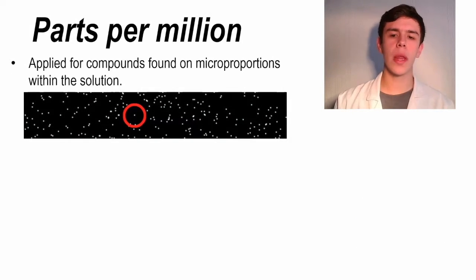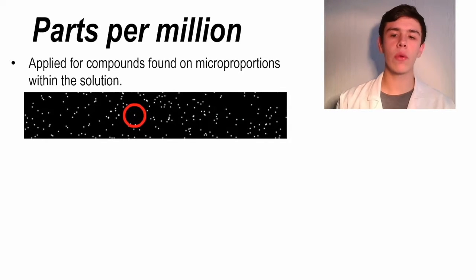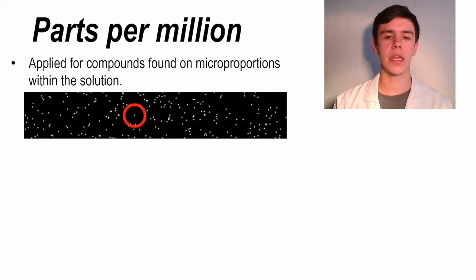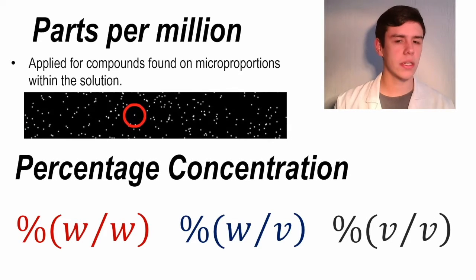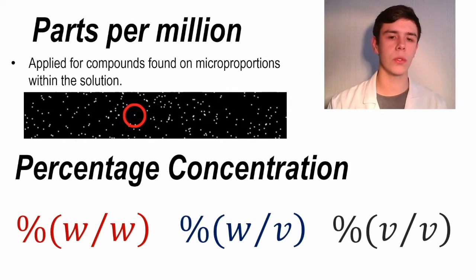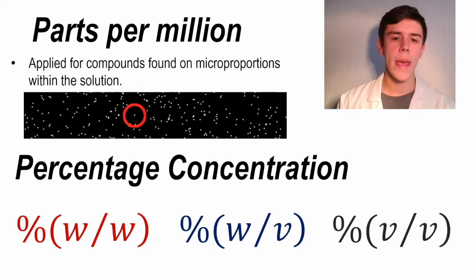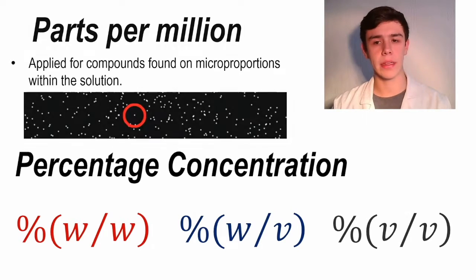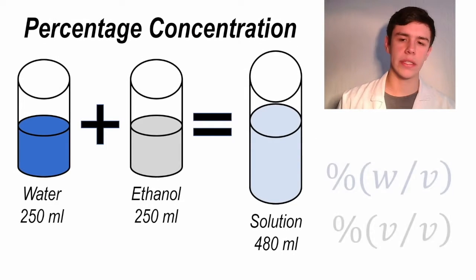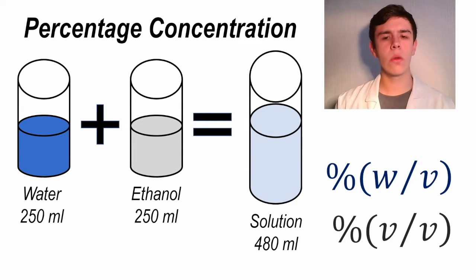Parts per million. It is a measurement usually applied for compounds whose concentration has such a small proportion that they must be referred to within a scale of a million particles of solution. Percentage concentration. It is a representation that relates mass and volume content of a solution. It is especially useful to have a more direct preparation of solutions because the mass and volume can be measured directly. It can have three main variants: weight, volume, and volume percentage, that may be used accordingly.